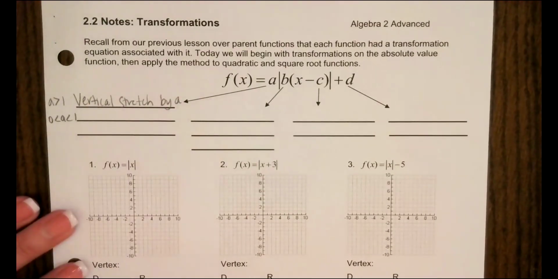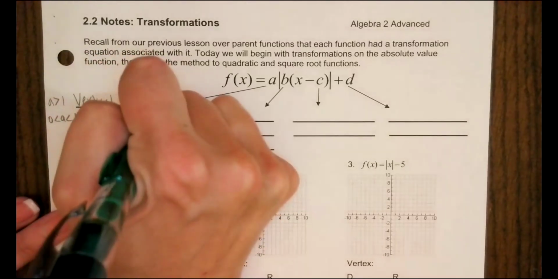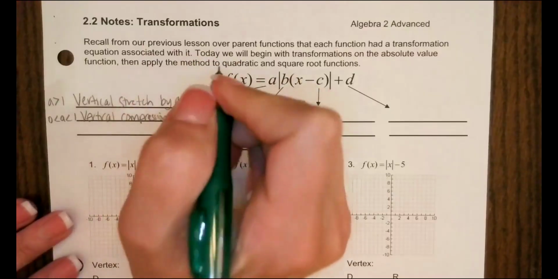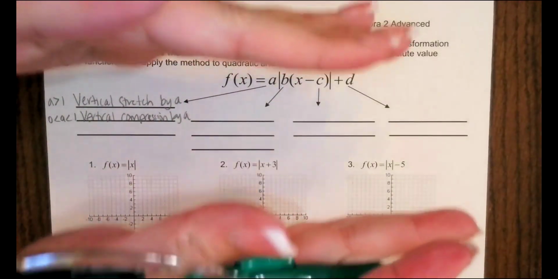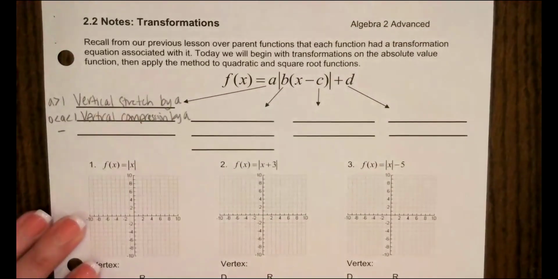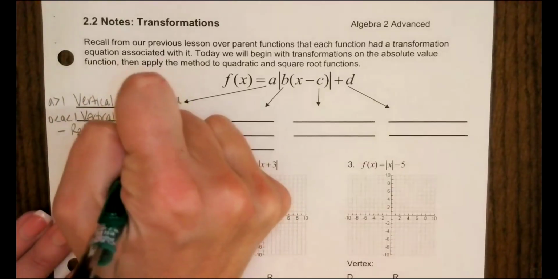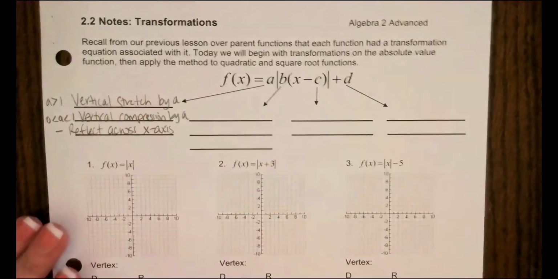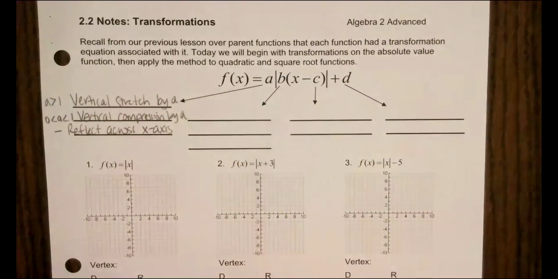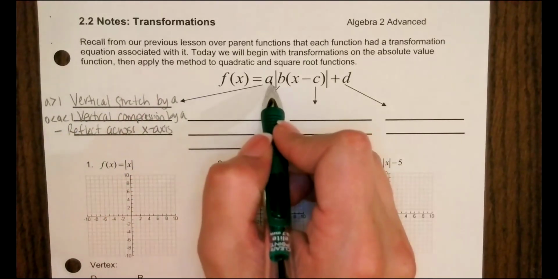All right, between 0 and 1, so a fraction, caused a vertical compression, again, by the A value. So that one looks like we took it from the top and we squished down, so it got wider. And then when the A value was negative, it caused a reflection across the x-axis, flipped it upside down. Again, that's going to be true for all functions. We're using this absolute value one because we are in the absolute value unit, but that is going to be true for all of the parent functions. That is what A is going to do.